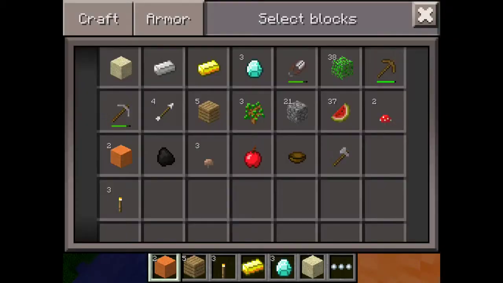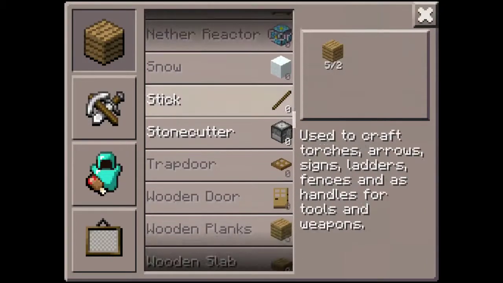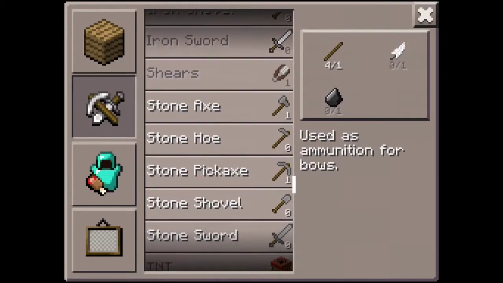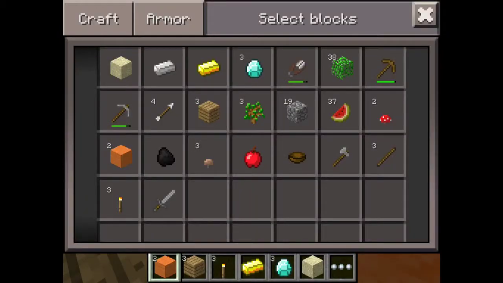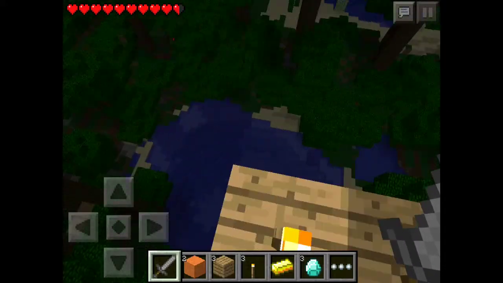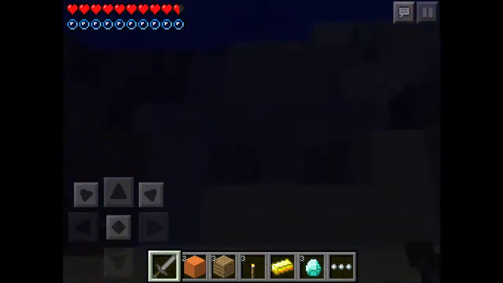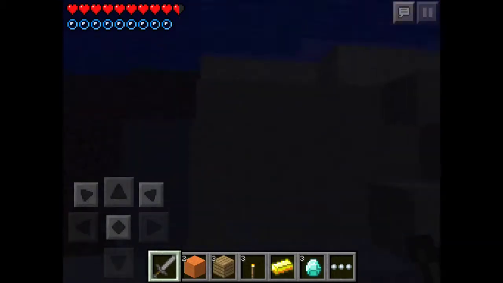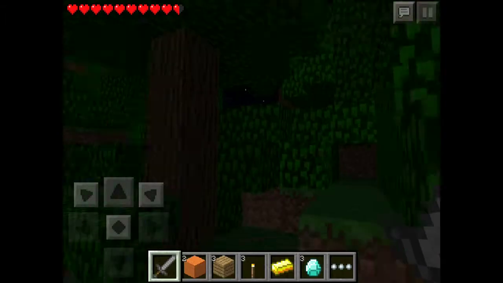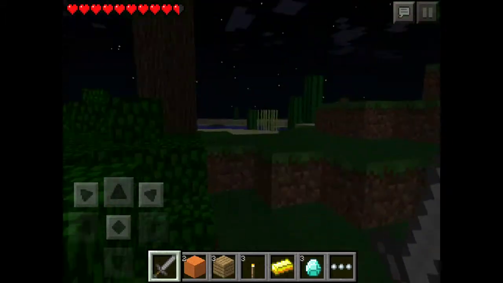Okay guys, everything is good, why not? I want to design my house, but first of all, I need to make a bed. Okay, I have 2 wool and 1 more. Okay, is there? Oops, oh my god, I have a problem. I want to find a sheep to get some wool. Hey guys, let's go. Okay, let's go see what we can find.